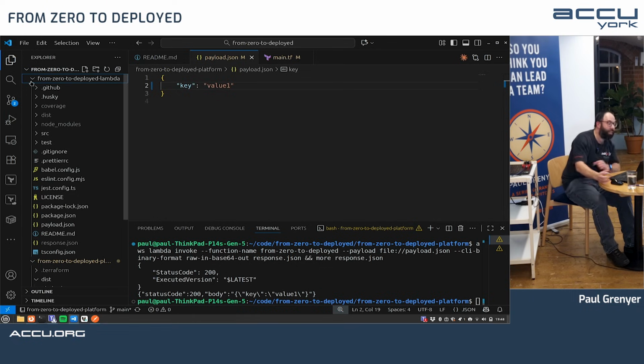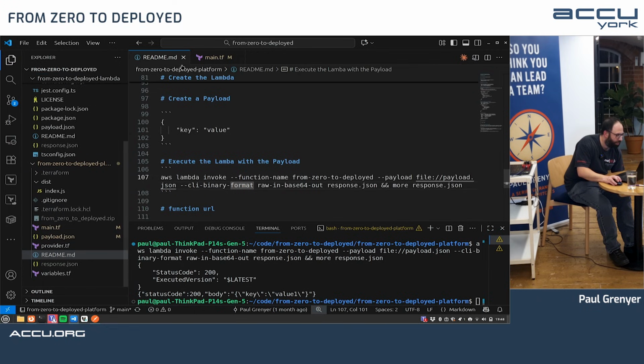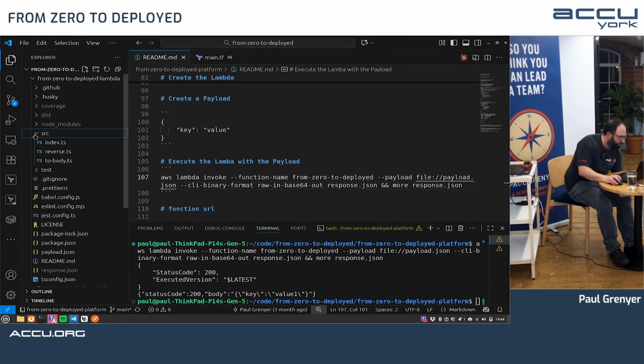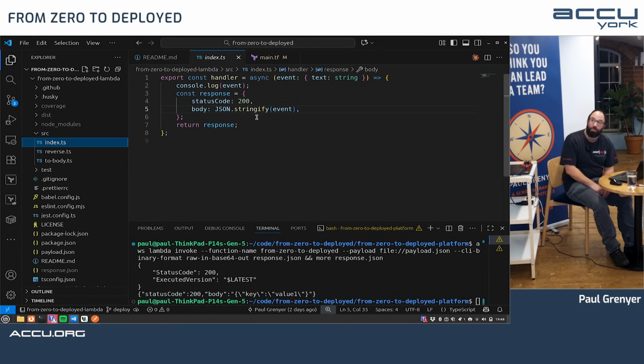So I have got a TypeScript Lambda project here. I don't think I need that one again, so I'll get rid of that. I'll need that later. And in my TypeScript project, I have got some TypeScript. So there. Do you just breathe a sigh of relief when you see that compared to the JavaScript?